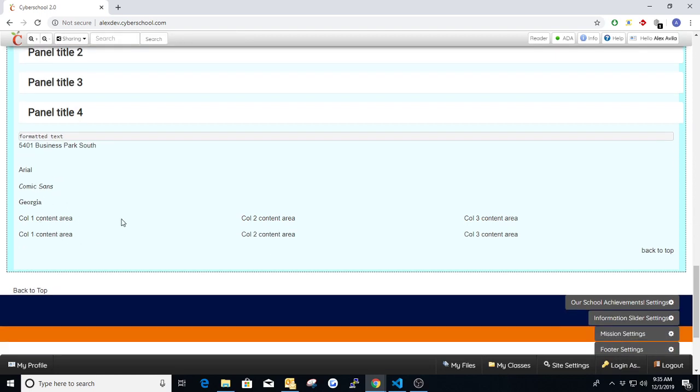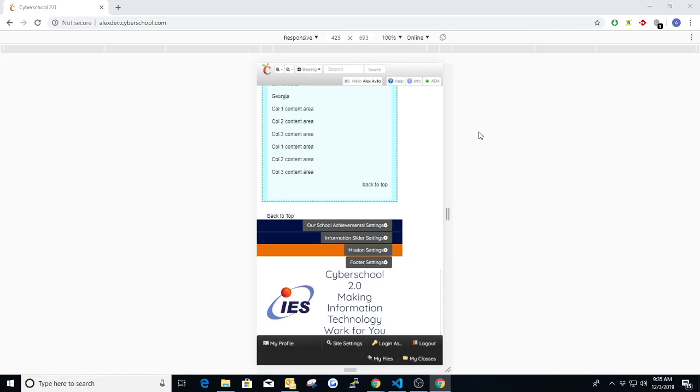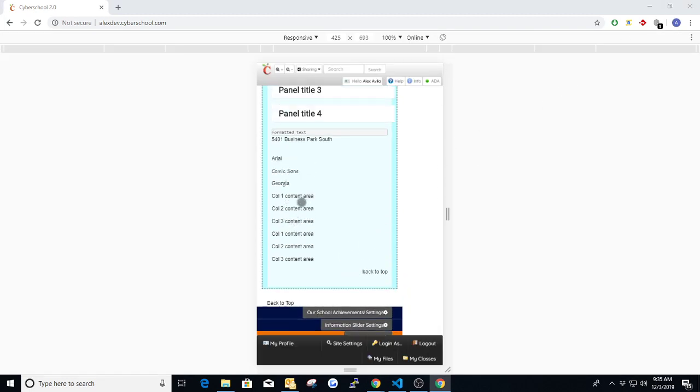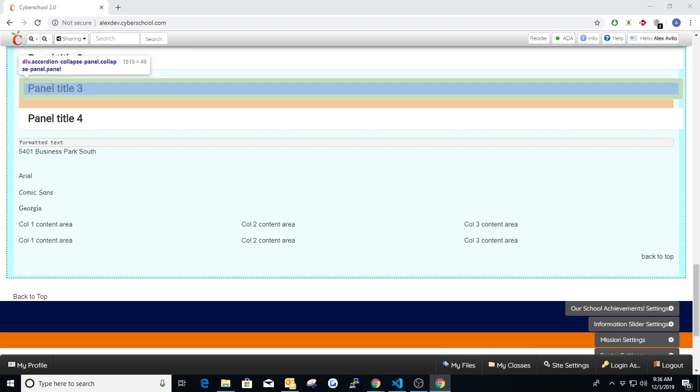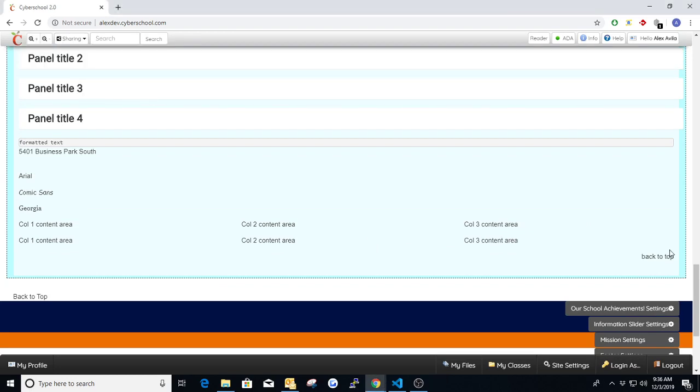And then this here is the Bootstrap Grid. It operates a lot like a table, but we don't have any borders to it, and it kind of organizes the information a lot better. Let me go ahead and I'll switch to mobile view. So Bootstrap grids are really for mobile view because we have this column content 1, 2, and 3, 1, 2, and 3 there. Again, it's just supposed to be more mobile responsive than actual tables.